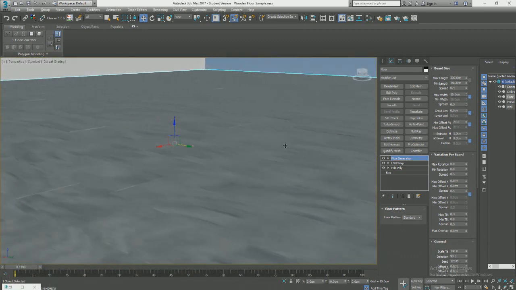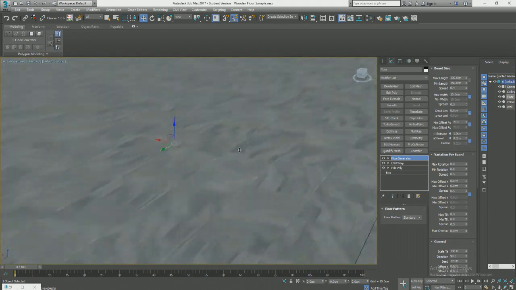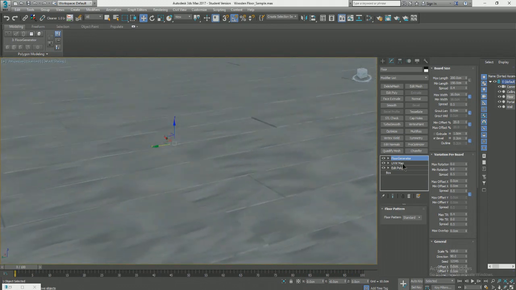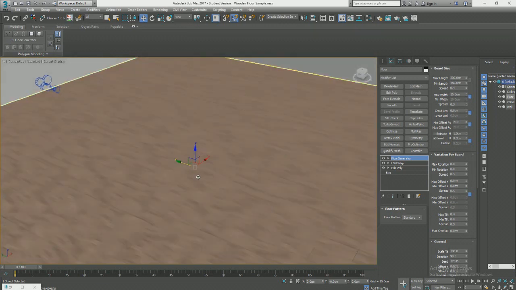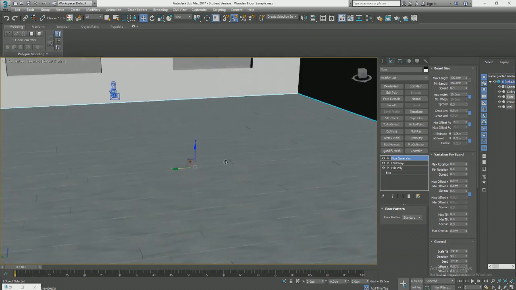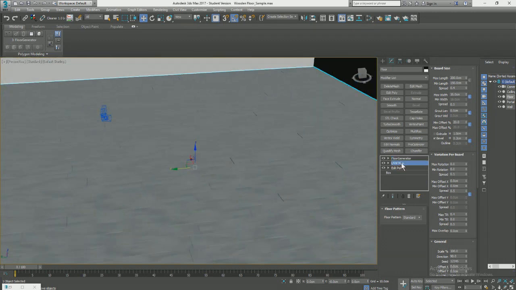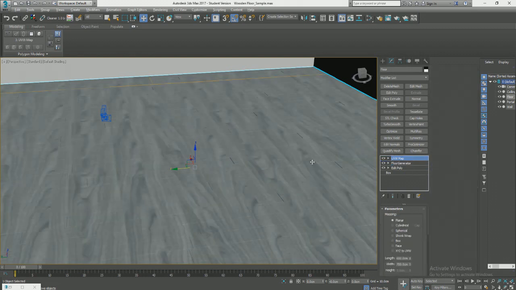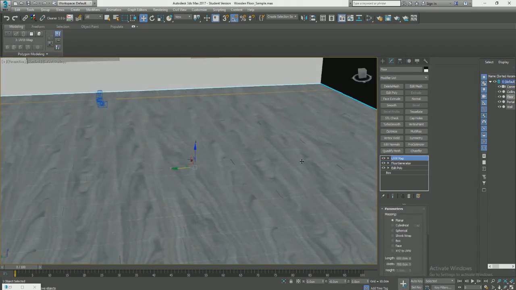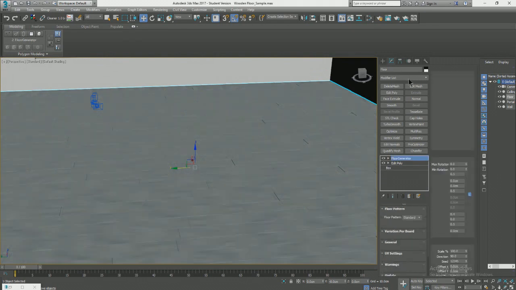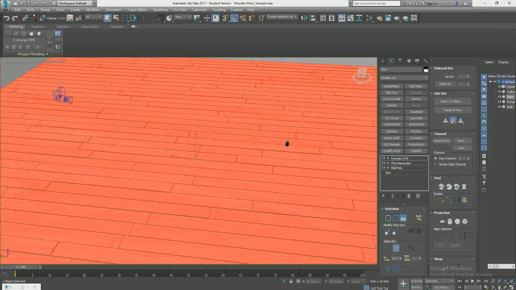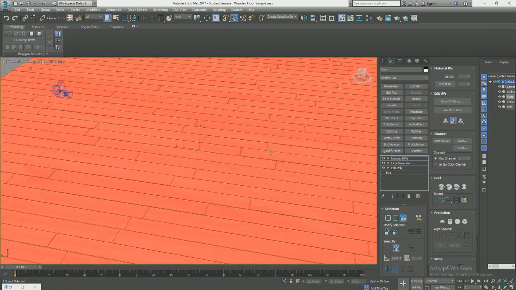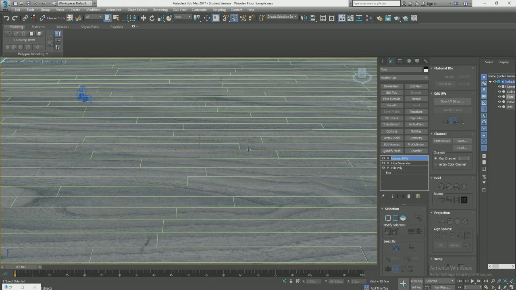So as we can see, the unwrap didn't work out. Main reason is because it sits beneath the floor generator, so it thinks that it's still a plane, which is not. It now became a bunch of boxes and planes. So I think we can fix this just by doing that. Nah, it doesn't match. So I'll go ahead and delete that and do it manually with the unwrap UVW. Gives us this. It's hard to see. Okay.